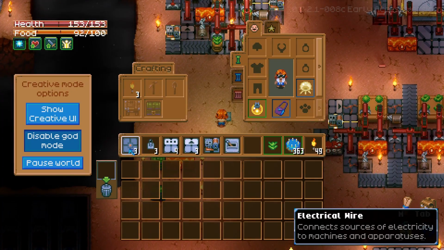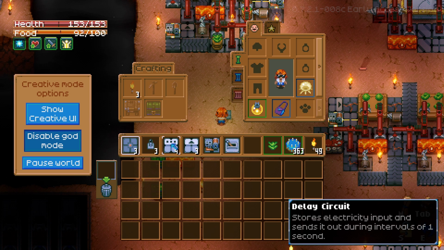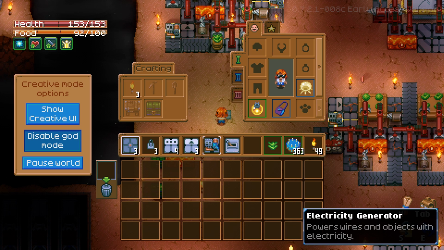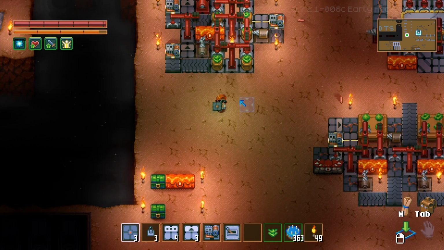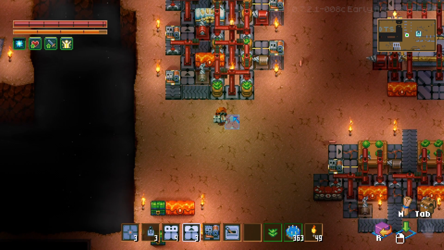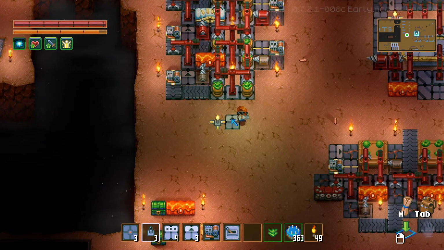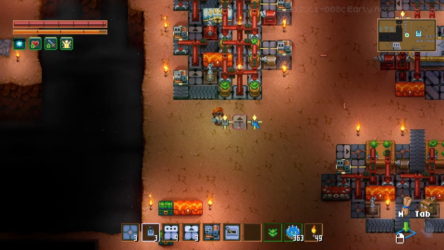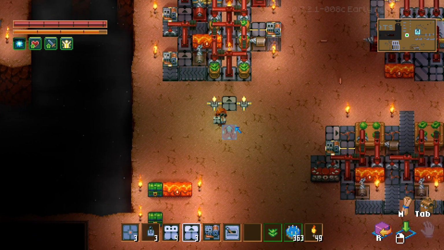for it you will need 3 electrical wires, 3 electricity sticks, 4 delay circuits, 3 logic circuits, an electricity generator, and a lever. Start by placing a logic circuit pointing upwards, and on either end of it, 2 electricity sticks. This will generate our 1-tick pulse.